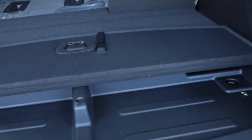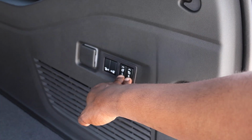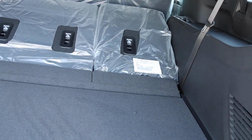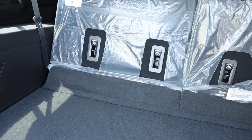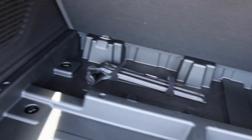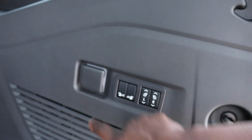And when you get the XL, you get best in class rear cargo space with the third row seat up. These seats are controlled back here too. Put them back up. I mean, this is an $84,000 SUV, so that should pretty much be there for sure, right? A little bit of storage below. Tie downs on both sides. And then, you know, surprising, they give you a 120 volt plug too.